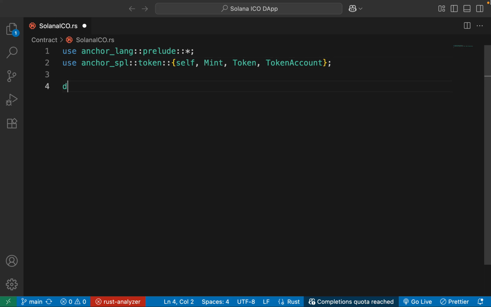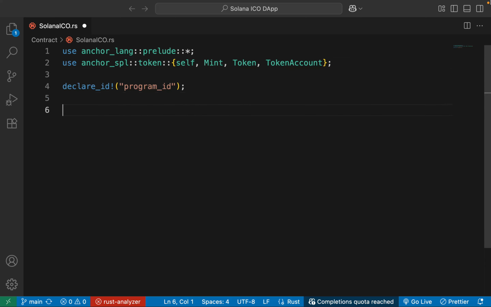Now we have to define the module. We simply go ahead and declare our program ID, because this program ID is the unique identification for our smart contract. So let's declare that. We'll call this declare_id, in which we have to provide it. By the way, we're going to use Solana Playground for deployment of the contract. When we paste and compile the contract, this ID will be generated automatically. So let's call this program ID. So far, so clear. We got all of the basic modules.